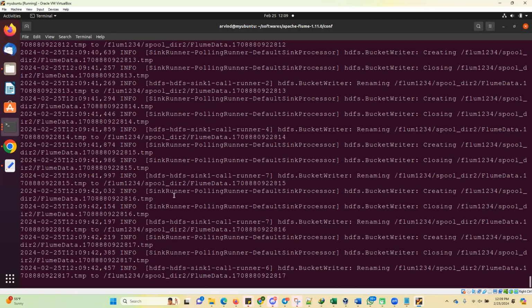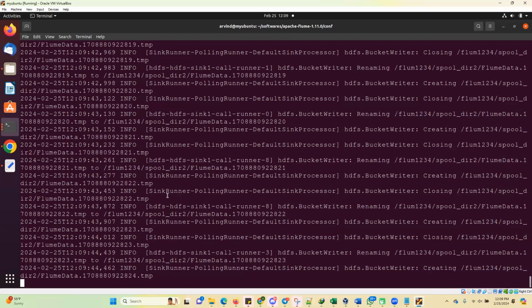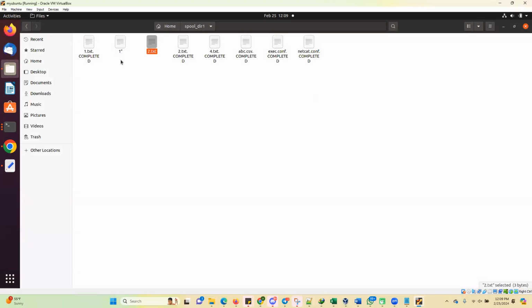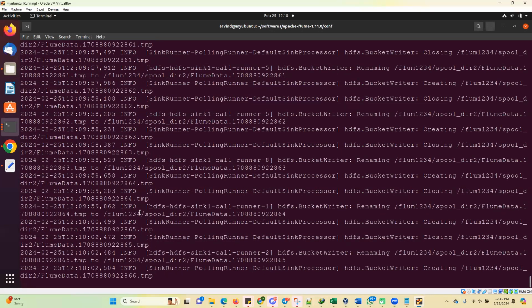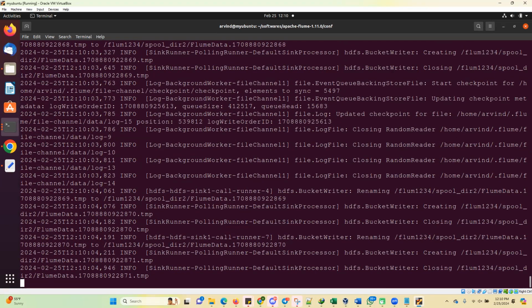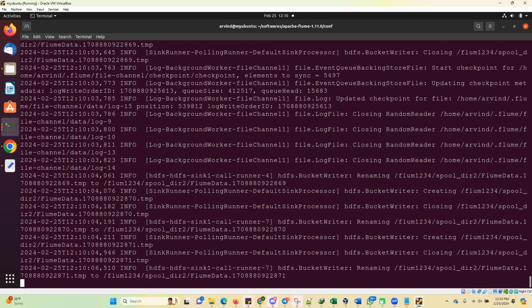Okay, so Flume keeps running. It's like a streaming tool, like Spark is streaming, right? So if I check the folder now, it is not done yet. Let me see, what is the directory I created?